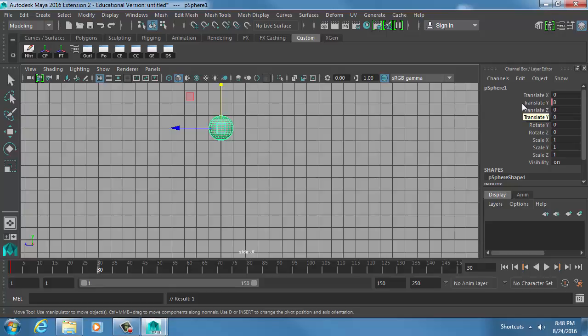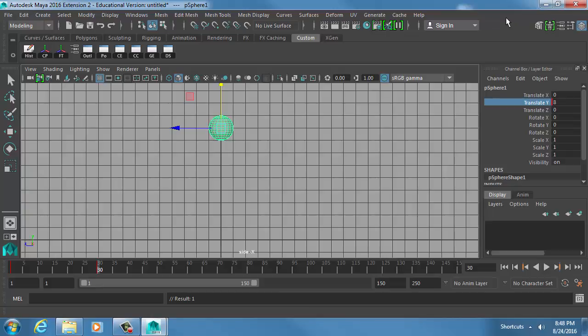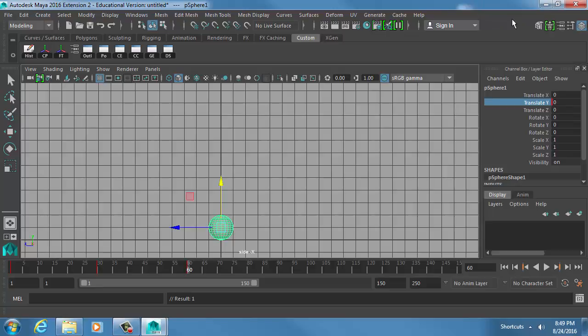There's another thing that you should know about that I just discovered. All right, so we've moved our ball at frame 30 up to, in my case, 8. You moved it up to whatever you moved it up to. Then we're going to right click on Translate Y again and key selected. Okay, so now we've moved it up to 8 at frame 30, keyed selected, so now we have another red line there. I'm going to move my time up to 60, reset the ball's rotation to 0, and then right click on Translate Y and key selected.